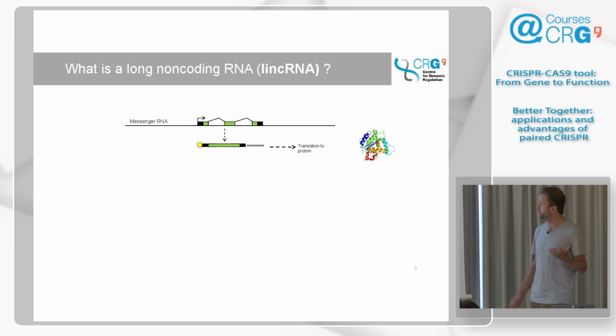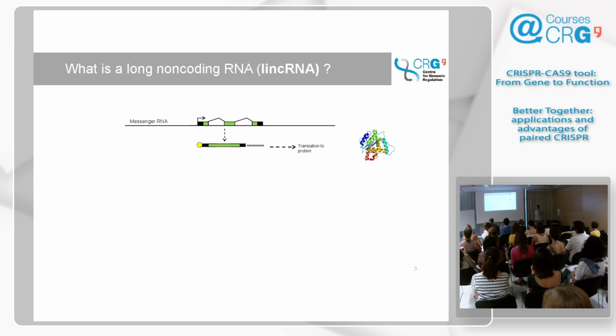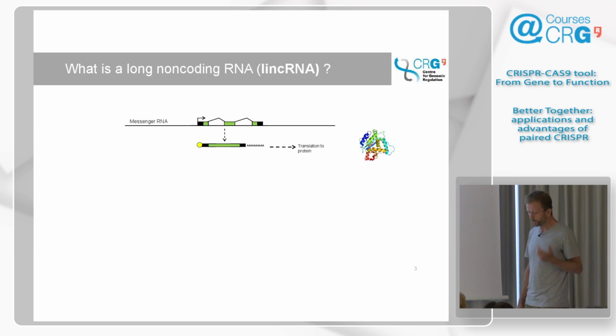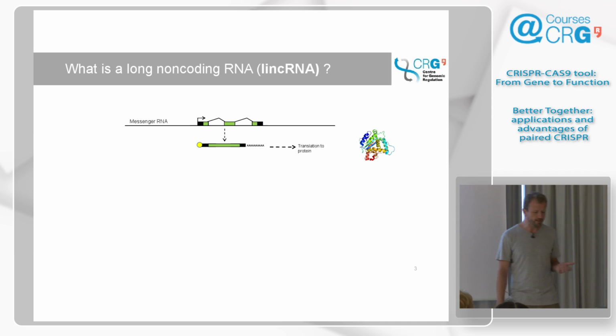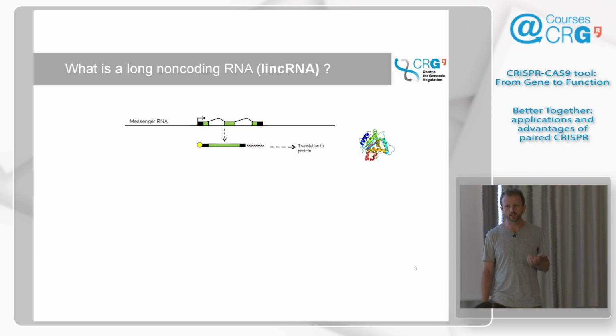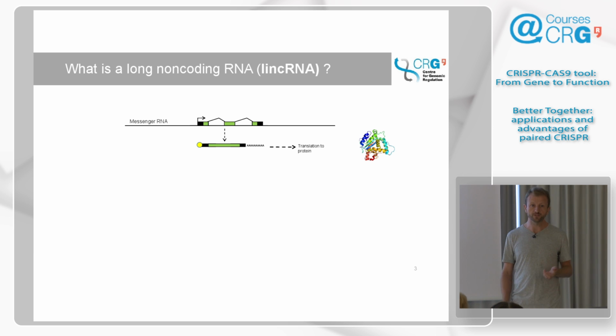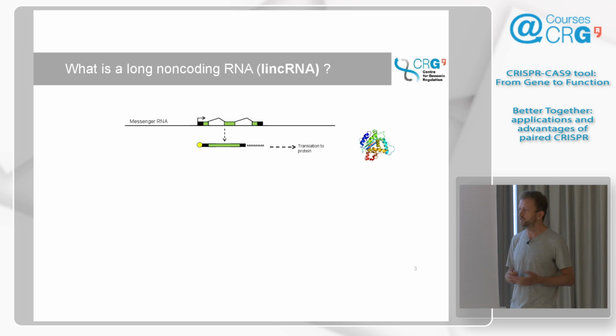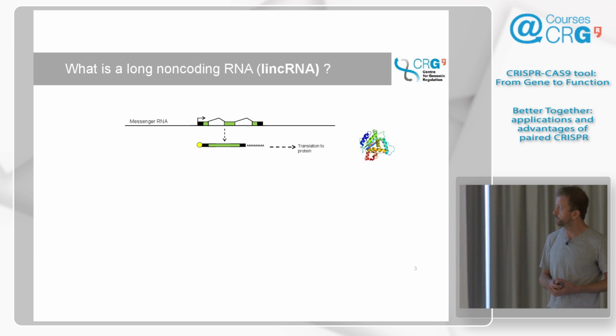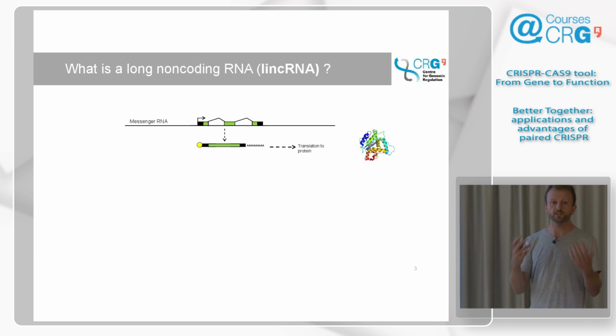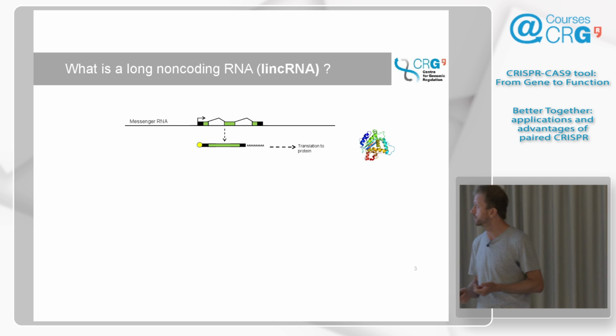So I'll just give you a little bit of biology background first to understand the motivation of what we're trying to do. So we're interested in these things called long non-coding RNAs. We've been working on these for quite some time. And one of the big problems with working on these genes is that they're very hard to knock down and they're very hard to knock out. And so it's been a real challenge to understand their function because we haven't had very good tools for manipulating their expression. And this is obviously why we got so excited when CRISPR came along in the beginning.